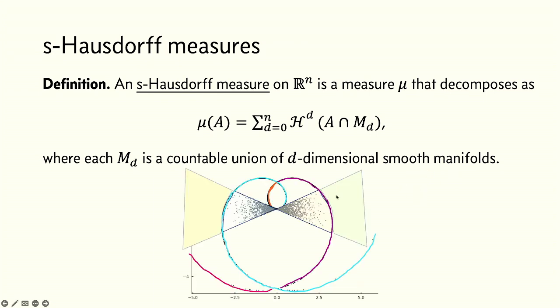So, for example, we could take the support that we looked at earlier and the way that we divided up this support and use it to define a particular s-Hausdorff measure. And the way we would do that is we would set M1 to the union of all the curves. And we would set M2 to the union of all these shaded regions. And what we would get out is a measure mu that, when given a set A to determine the size of, sums together two things. It sums the length of its intersection with the curve with the area of its intersection with the shaded regions.